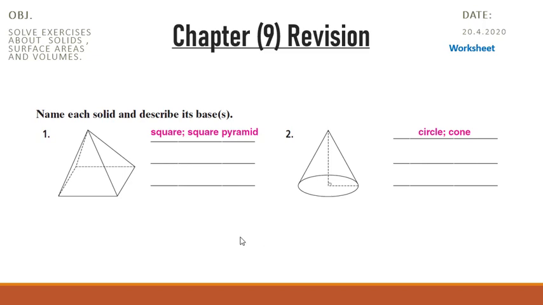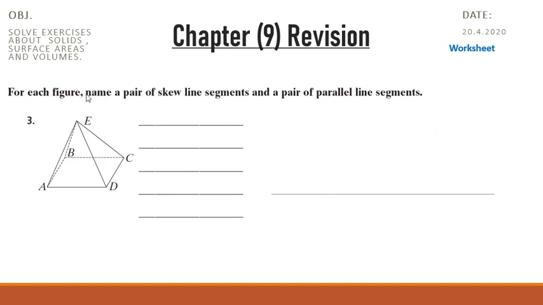In the next question, we need to find in this solid two lines that are parallel, another two lines that are intersecting, and another two lines that are skew lines. Of course there are many answers and I want one of you to help me. Just give your answer. All of you may have different answers and all of them may be correct. Who? Maaz?